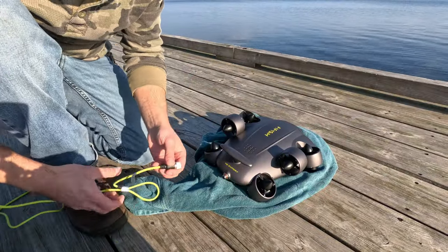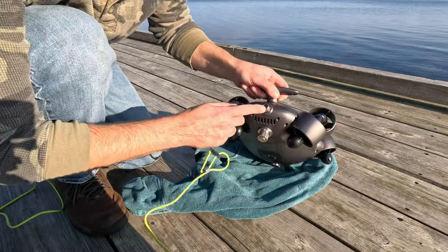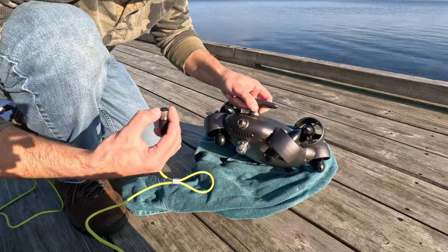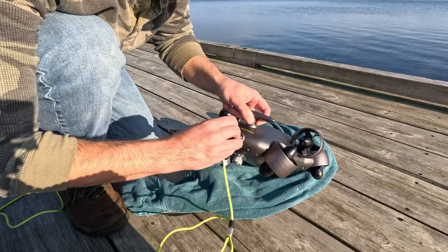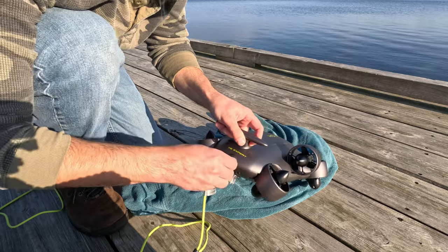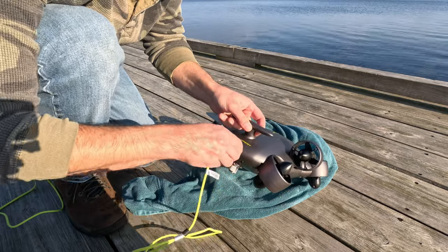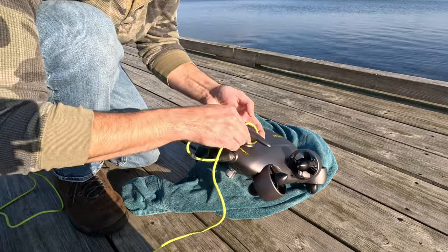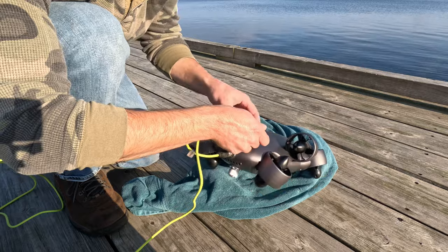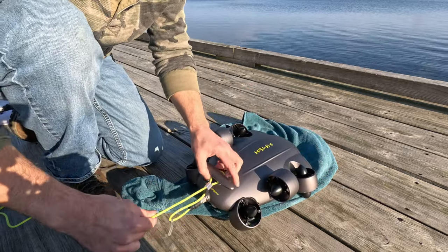Okay, so to connect this, your connection points are right here, and you'll see little guides to help you line this up. So that comes on here, twist it into place. There's a little loop that's going to go right around this wing here, I guess you'd call it. And then that's just tightened up.